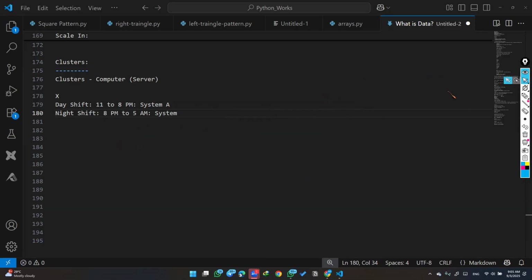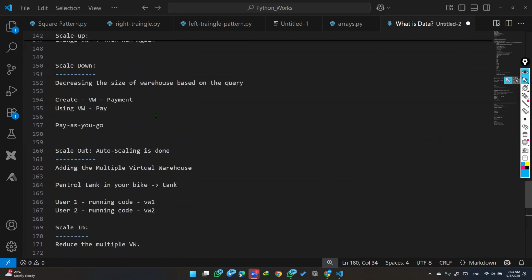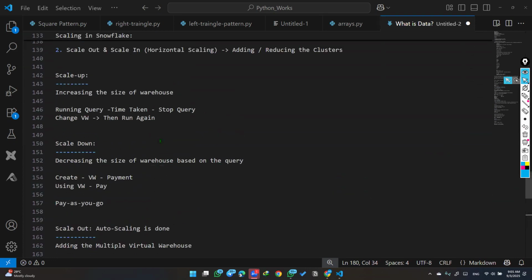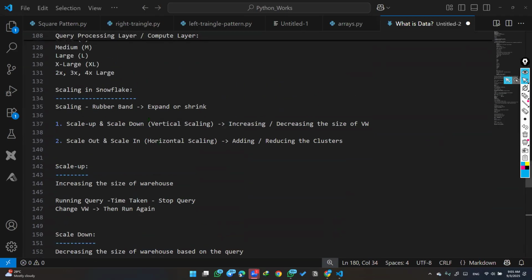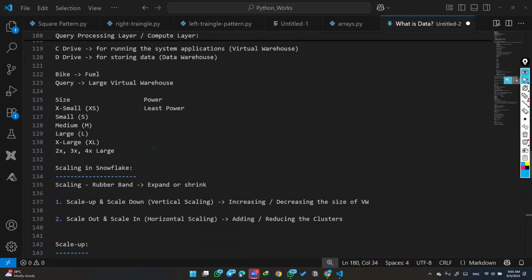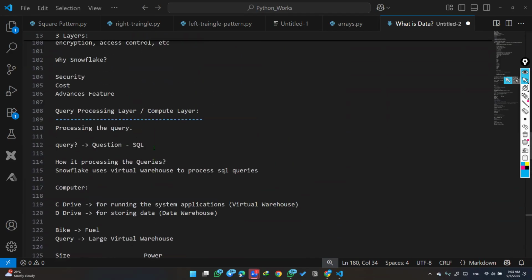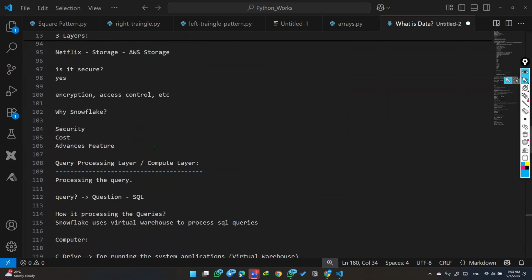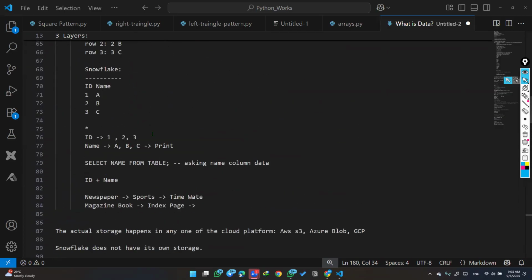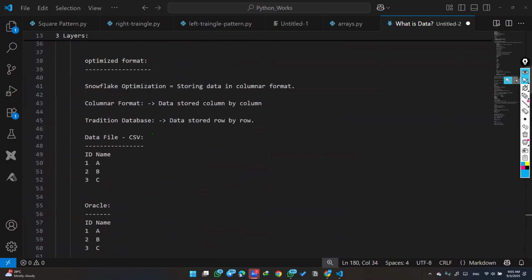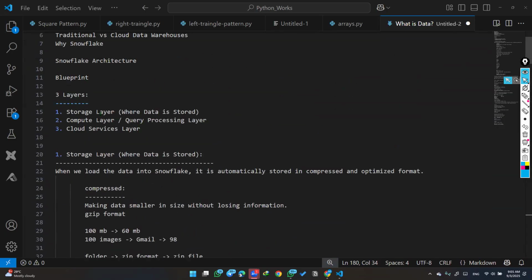In this query processing layer, learning this much is enough for now, because we have almost completed one hour, and this is almost Snowflake's day one. If we give so much stuff, you may get confused. So for now, I'm just summarizing whatever we learned today, and then we'll end this session. What did we learn today? We started learning the Snowflake architecture. It maintains three different layers: one is storage, another is compute, and another is the cloud service layer.